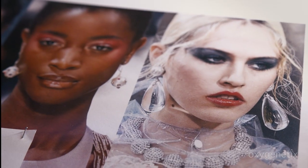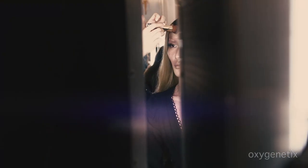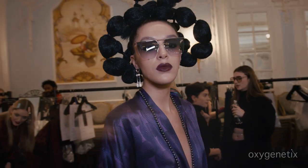I've started the skincare regime with the Hydro Matrix Moisture Mask, which I think is absolutely amazing as a base for the skin. It's acted as a primer. It's helped foundations stay on super smooth. It's been long wearing and my models are still looking perfect after eight hours of being in their makeup.